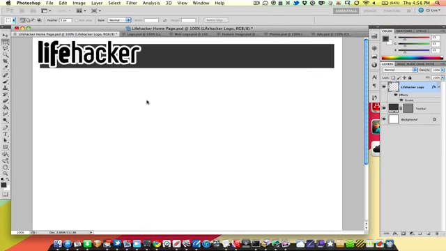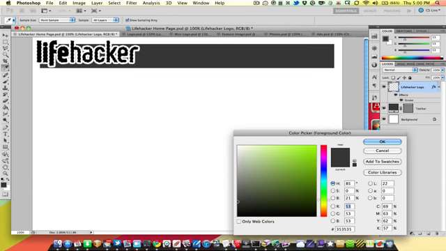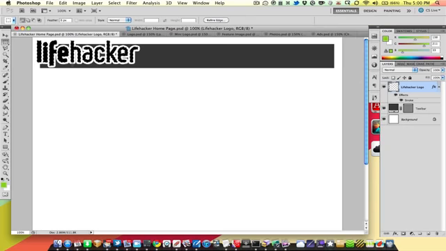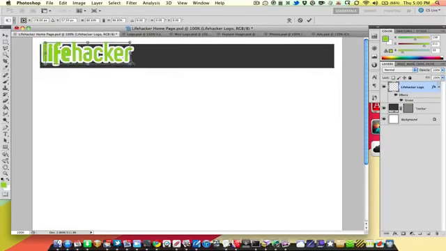And then what we're going to want to do is change the color of this logo here. So I'm going to Command-click the logo over here to select it, and then I'm going to fill that in with a green color instead. So you can do this a couple of ways. You can use the paint can, hit G on your keyboard to bring that up, and fill it in like that, or you can just take the paintbrush, make it big enough, and then just paint on over that. Okay, so now we have a Lifehacker logo. This could probably stand to be a bit smaller.